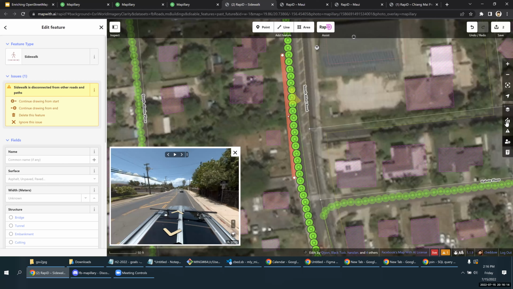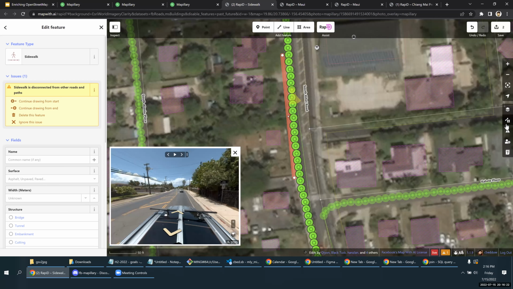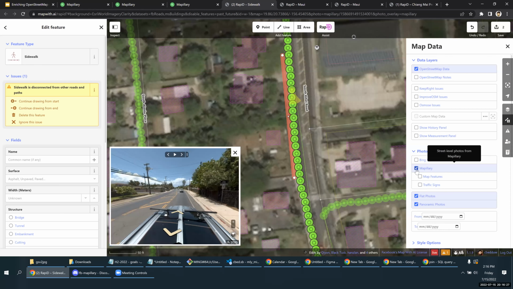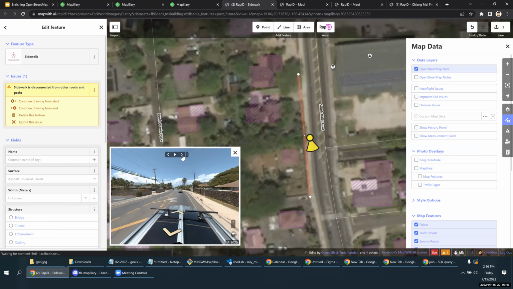So on the right side of this editor, if you hit this kind of gear and line icon, or I guess that's a polygon and a line, you can also use the F key to open and close that. Mapillary is the option here that's activated on photo overlays. So if you hit that check mark, it will turn it off. And then we can see a little better that there is kind of a sidewalk there, but it's not that clear. You still have the image viewer open here, so you can continue to scoot forward in that viewer down the street without the green layer interfering. So it's really nice if you want to see some of the details from satellite.